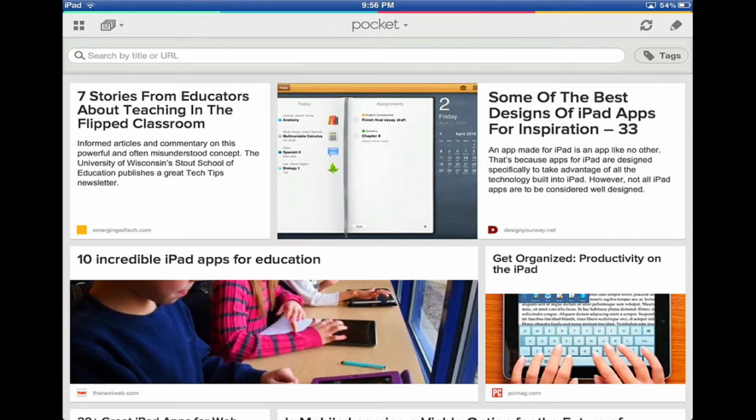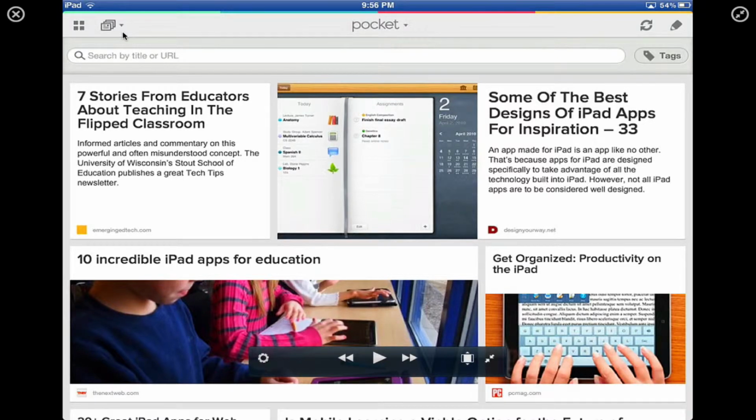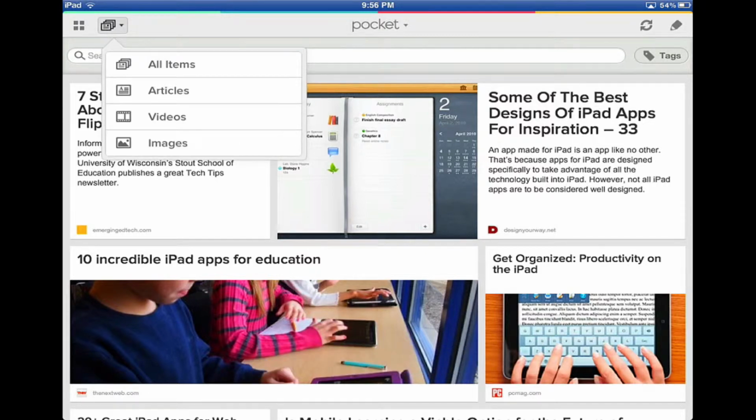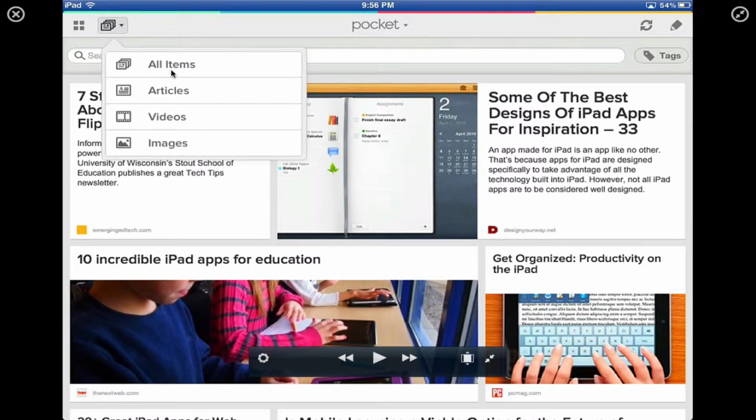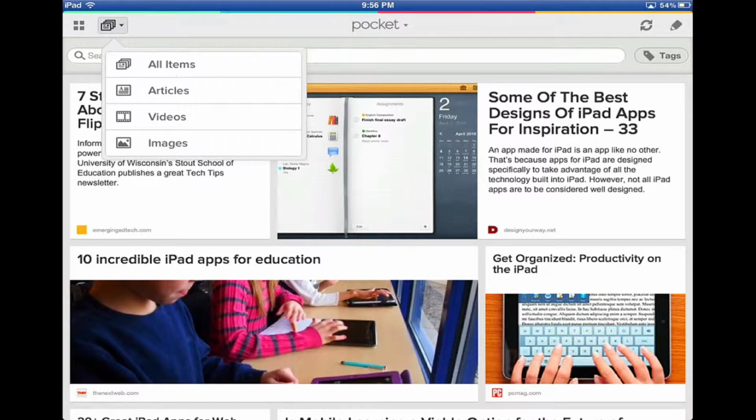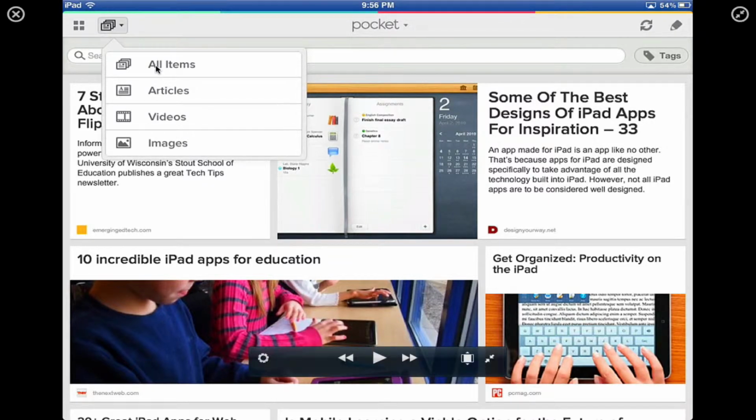Another thing, also on the top left hand corner: if you click that, you can view all items, which means all the articles you have saved in Pocket, or you can view items by articles, or only articles containing video, or only images.